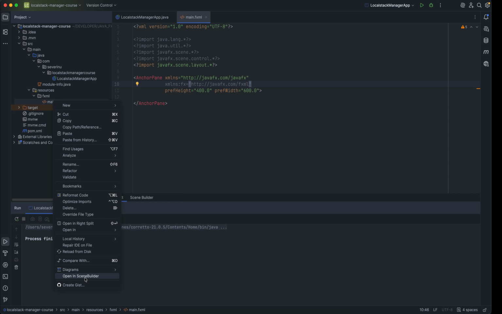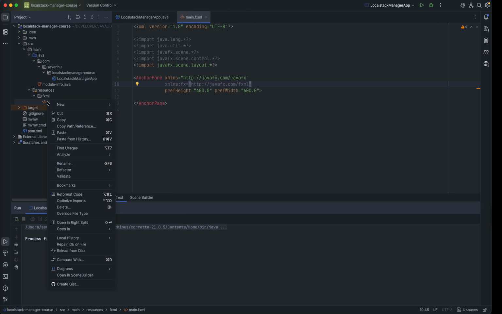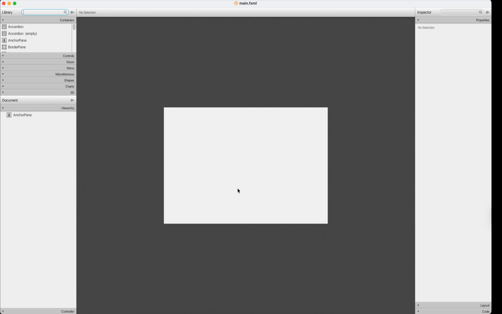So do that, and then you will be able to just right click and select open in Scene Builder, and then you can edit the scene in that app. But if not, you can always go to Scene Builder, find it wherever you have it on your local machine, and open that file manually as well. No worries.